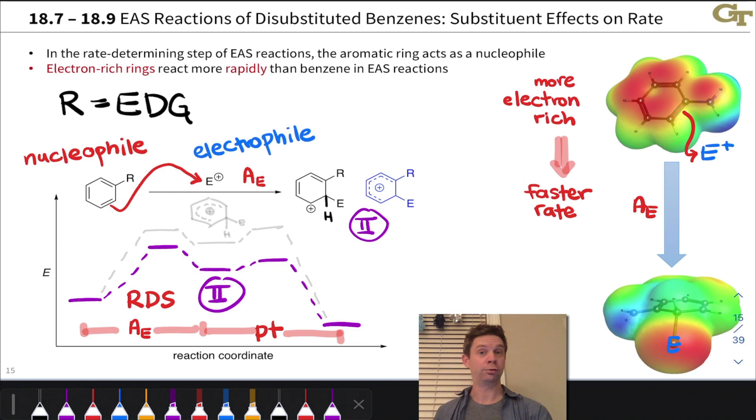The electron-donating group stabilizes the positive charge, and there's some general logic to this we can apply at this point: if R is donating electron density into the ring, electrons are negative. Those negative electrons are going to stabilize the positive charge that's inside the ring, in a sense diminish the positive charge and stabilize it as a result. So electron-donating groups make EAS reactions faster. Electron-rich aromatic rings are going to react faster than benzene in electrophilic aromatic substitution reactions.